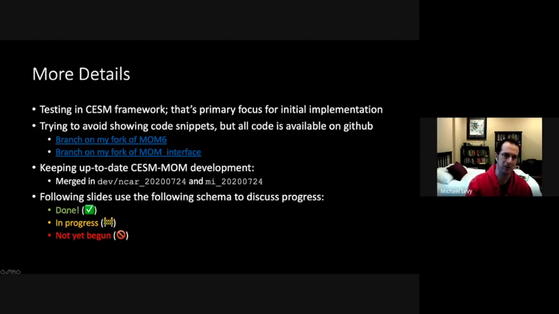And if the colors look too close together, there's also the icons, a check mark, a construction, or a not yet done. I'm pretty new to PowerPoint. I can figure out how to change the bullet points themselves, so I just appended those on the end.